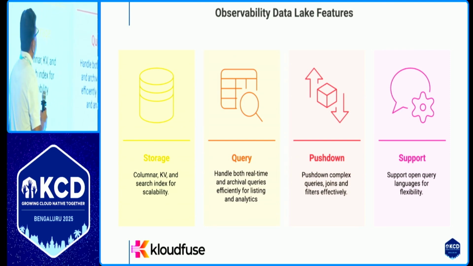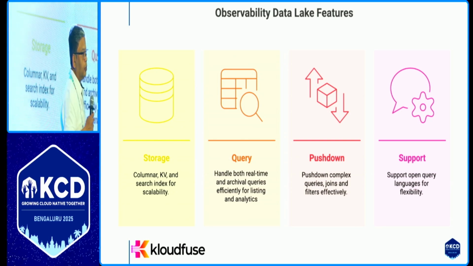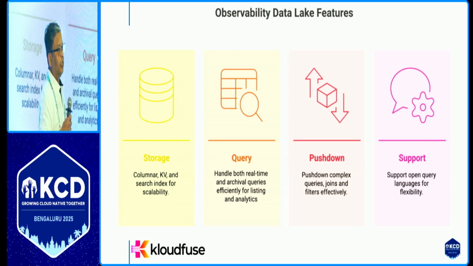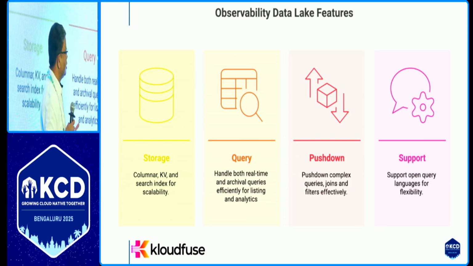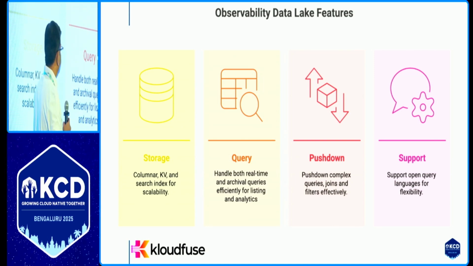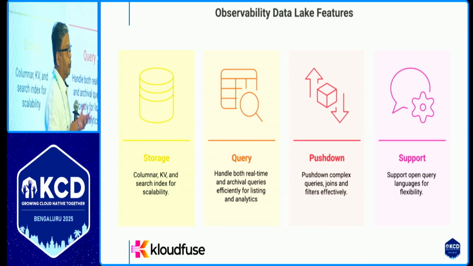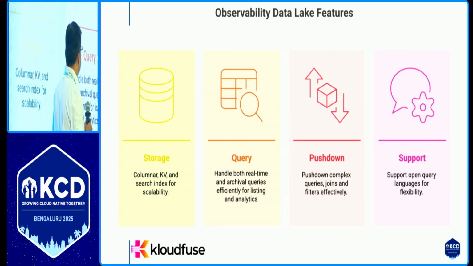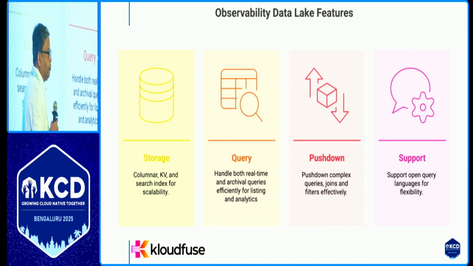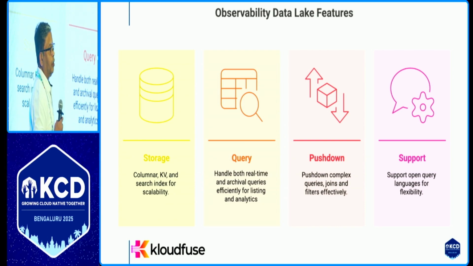So basically, after we got the data, we call the agents, which are collecting all the data, scraping the logs, metrics, traces, and all that, and they're sending it to the pipeline that Swapnil talked about. Basically, the pipeline did all the transformation, decoration, filtering, generation of metrics. All of that happened, then we need to store that data somewhere. And this is where the Observability data lake comes into play.